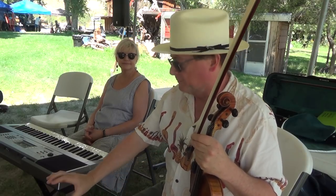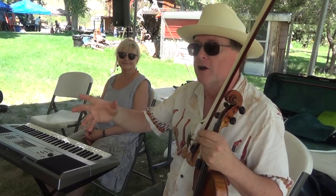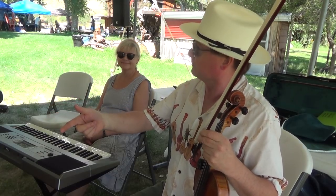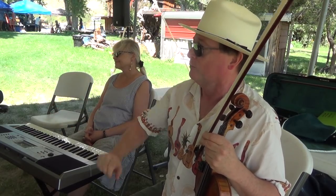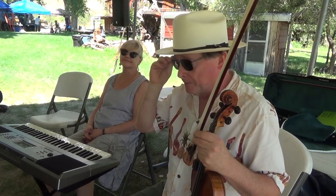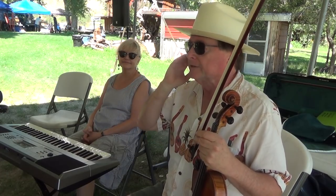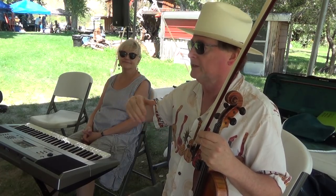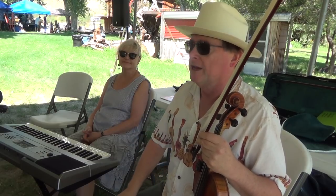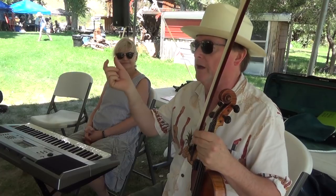So it's fun to play with that little tool, even to just set it on the table and play along, or find a recording you think is about the right tempo. Just kind of guess and see what tempo they're playing at. And I also find that, and Bob Christeson told me this. Bob Christeson was a hobbyist, but more than that, he recorded and collected fiddlers all over the Midwest and wrote two very wonderful volumes of music.